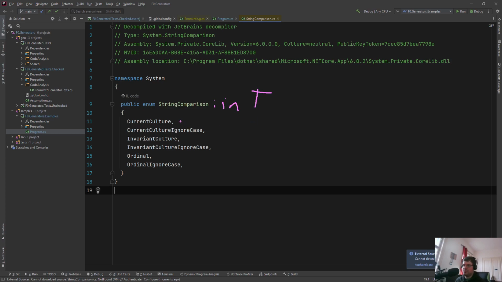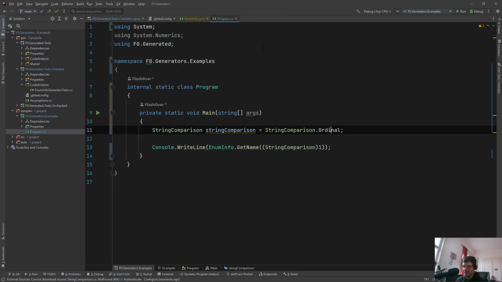And so the first constant is 0, the second one is 1, the third one is 2, and so on and so forth. So we have values until 5. Now if I would pass in 6, there is no constant associated with 6.